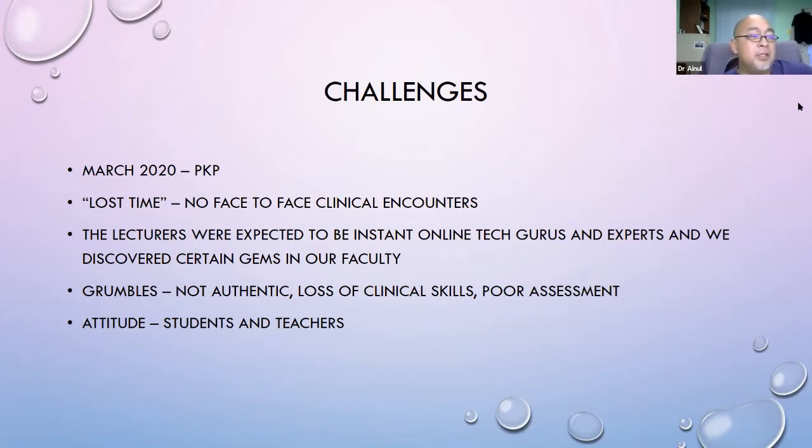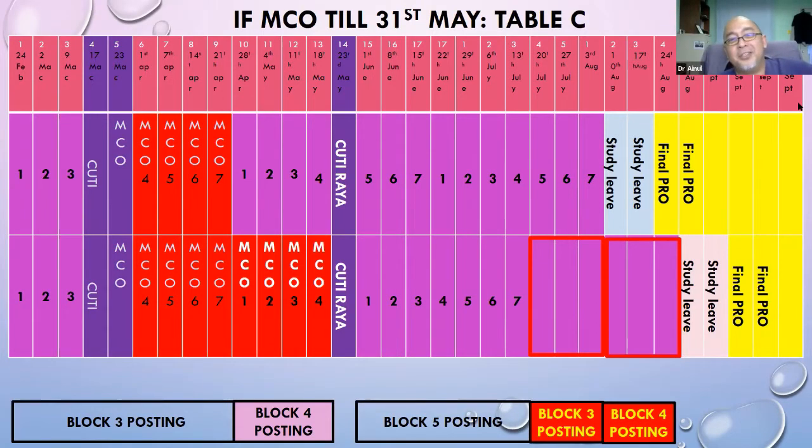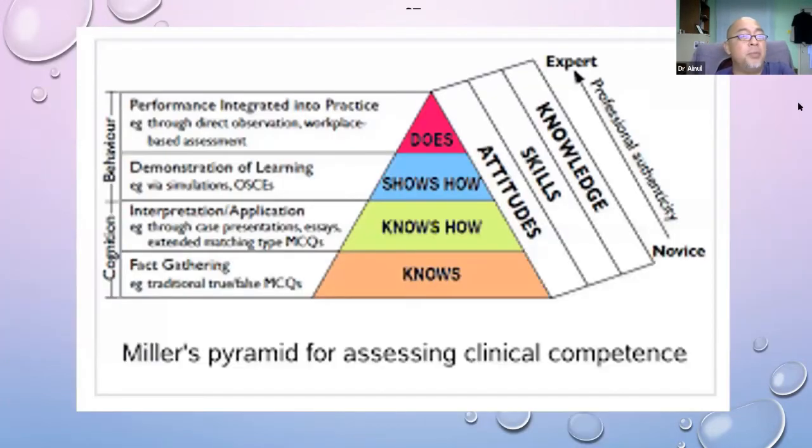So what happened last year? All these things start to shuffle around. This is when the MCO, when the kids were not here, and I think Dr. Nasri will be very familiar with this. The whole assessment committee was scratching their head. How are we going to do this? The kids are not around. We still have to shuffle and then we end up pushing the exam towards the end of the year last year. I don't think that's going to happen this year. The students are all back. But these are the horrible things that we had to make do last year, and the adjustments we had to make.